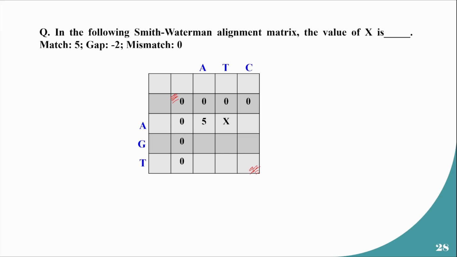And for the gap, again, what suits the best. For example, if we had an origination penalty, we'll give it a higher penalty because throughout evolution it is not favored at all, right? That there is an origin of a new gap and so on. So in this way the values are used practically in actual alignments. Here, it is just a numeric problem using simple values for conceptual purposes. A match is favored, so we give it a positive value. A mismatch is unfavored, so sometimes we give it a negative value. In this case, mismatch is considered 0. So that's just different numeric scales that you can consider. But actually, those are calculated from the substitution matrices in actual use.